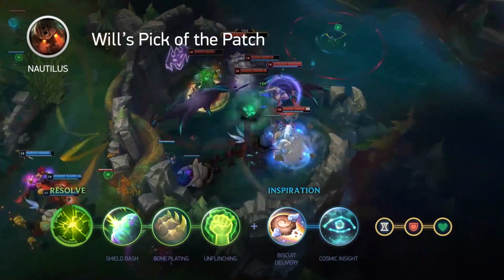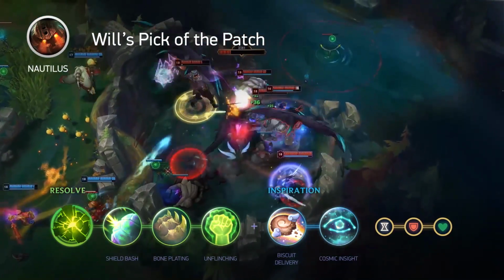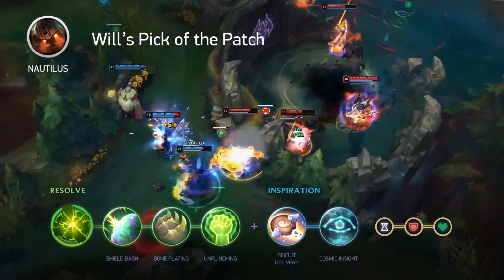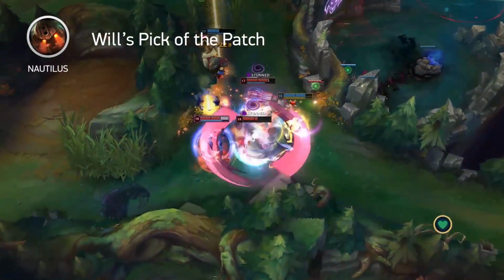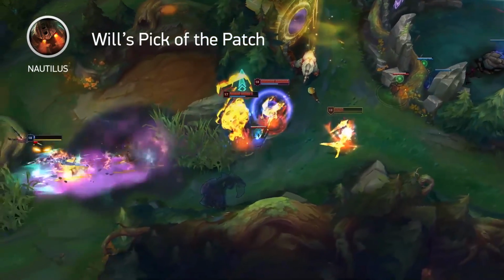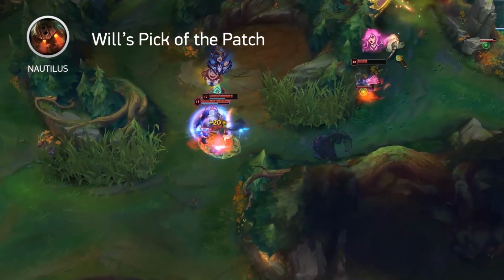And unlike some of the other S tier picks, Nautilus is pretty easy to use and doesn't rely on skill shots like Brand or Zyra. I mean, he's got his hook, but you can do the old walk up auto attack into hook or the R into hook and just make it super easy on yourself, which is why Will suggests Nautilus is a fantastic pick for this patch and he definitely recommends you pick him up.